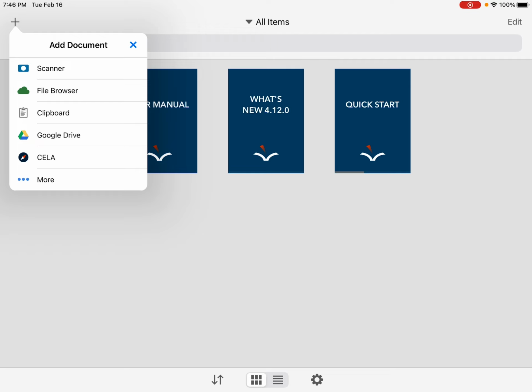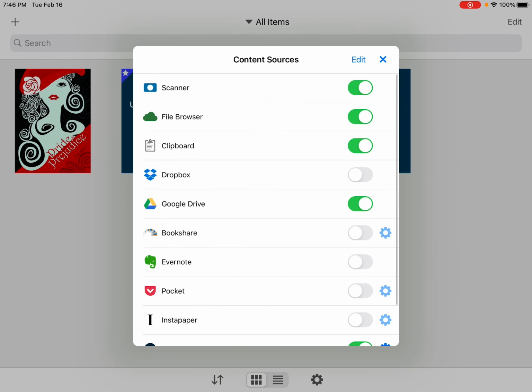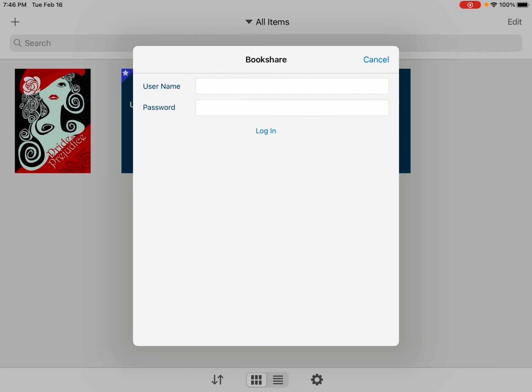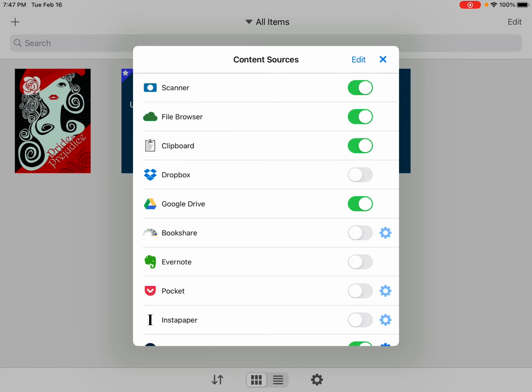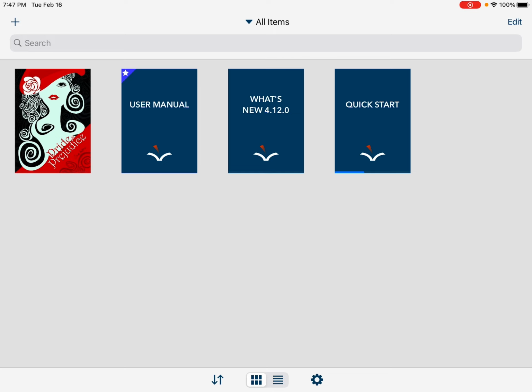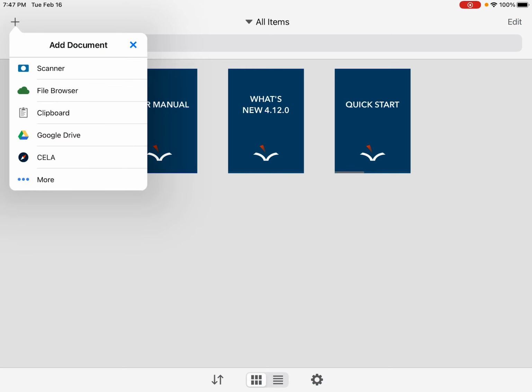And let's say you want to add something from your Google Classroom. The first thing you would actually have to do is add your Google account. So because mine is already added, it's on this initial list. When it's not initially added, you'll go to the More button and you'll toggle it on. We'll do Bookshare here for an example. And it will prompt you for your username and your password. Once you have done that, your Google account will be automatically linked and you'll always be able to find it by just touching the plus sign. So I'll touch mine now.